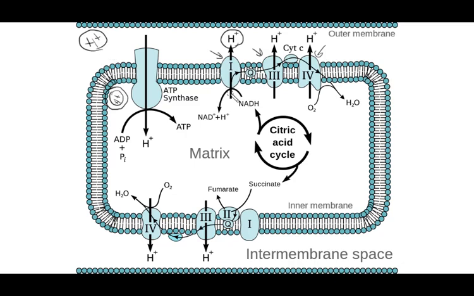Now what we want to do here is exploit the energy from the electrons to pump protons and create a gradient inside the mitochondria. The gradient will be produced when we pump enough protons to the outside so that they're in a higher quantity than what we find on the inside. So how is this going to work?